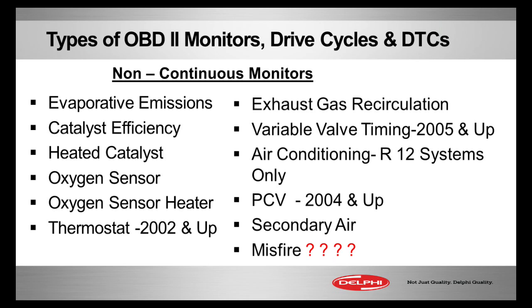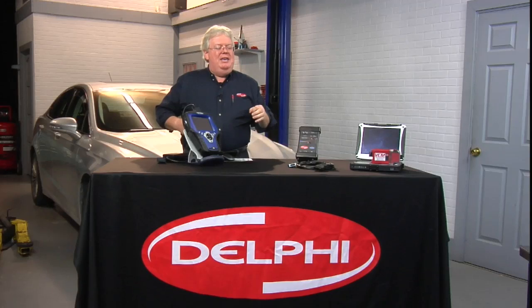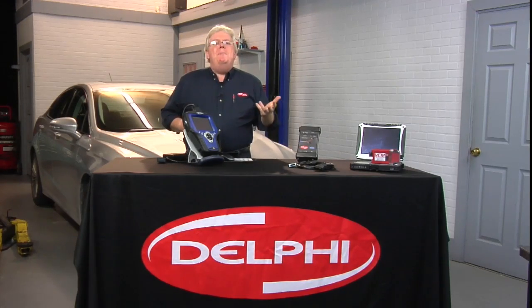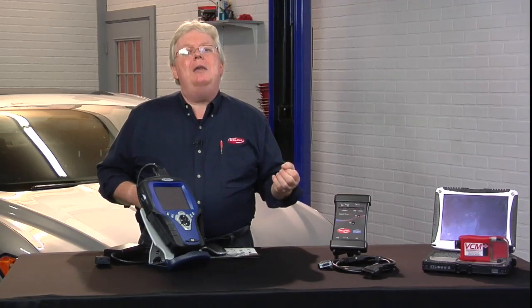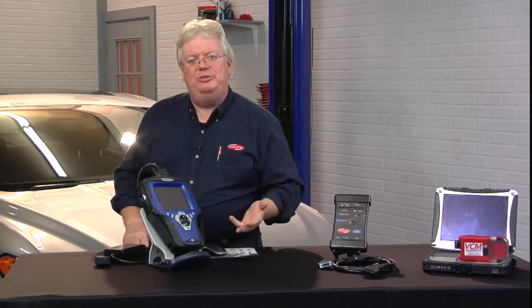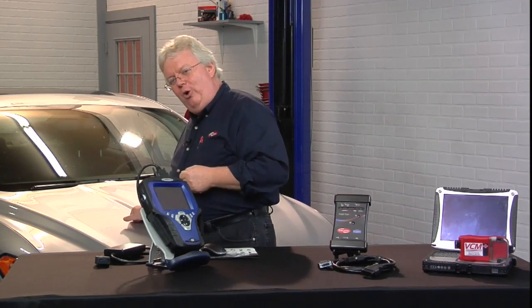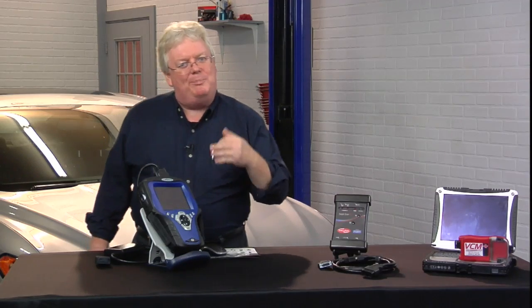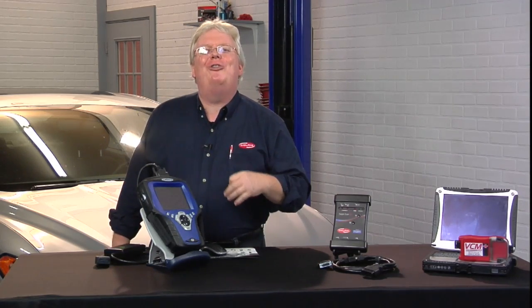Question mark again. The reason I put the question marks up there, if you're working on some vehicles, misfire monitors will not be looked at in mode 6. It won't be there, you won't see it. In other vehicles, you will see it. In fact, if you're watching this program and you've ever used mode 6, you probably used it on a Ford post OBD II, but pre-CAN, because those were frustrations waiting for technicians who didn't have the factory Ford IDS scan tool.